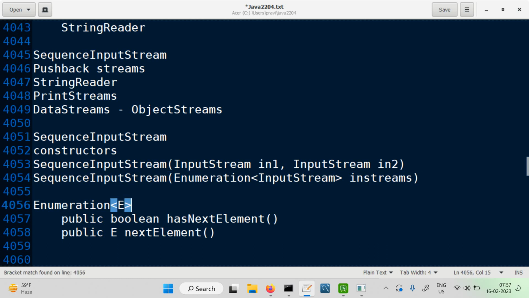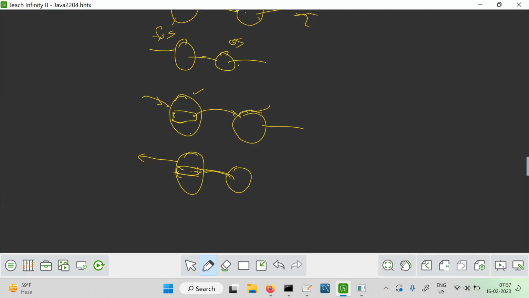So what is a sequence input stream and how does it actually work? Let's have a look at that. It's about giving two input streams or any number of input streams, and that's what is used for creating a sequence input stream.